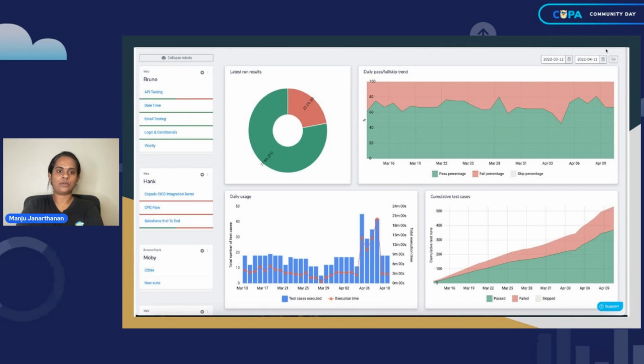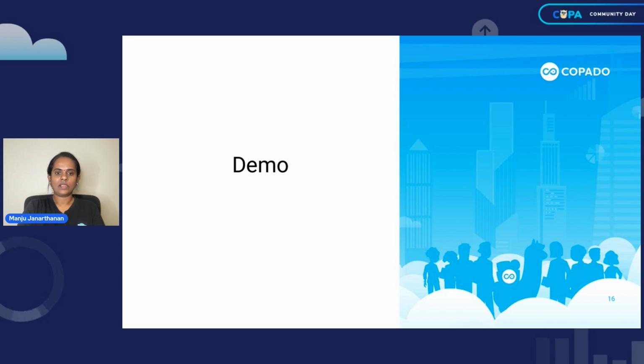And this is at the project level, you have beautiful results, right? Daily passed, and I think management people will love this. You're seeing beautiful test analytics statistics showing you how much failed percentage-wise and cumulative test cases. So if you want to make your test reporting better, I think we have everything here. And let's get on to the demo now.